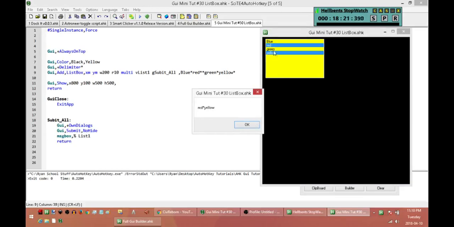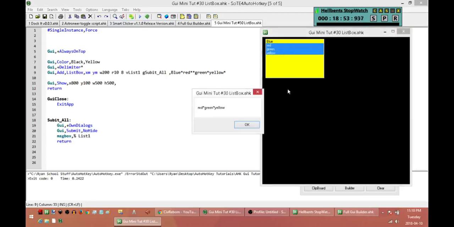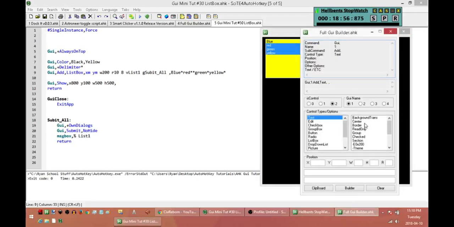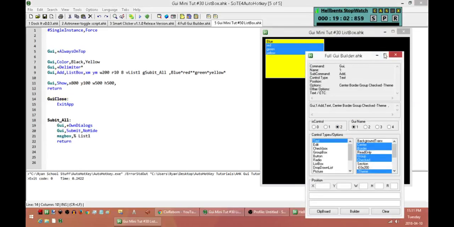So here I can select 2 items, 3 items, all 4 items. And if I want to turn any of them off, I can just select it again. The second way where I can make it so I can select multiple items without actually having to do the modifier or pressing Control or Shift while I'm selecting them is to type in the options, the number 8. And now I don't need to press Control when I select the other items. I can just go through them and select them as I want. Okay, so that's selecting multiple items.